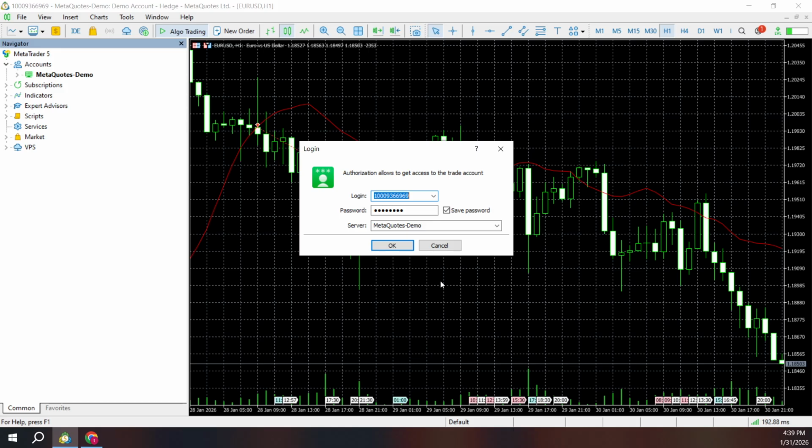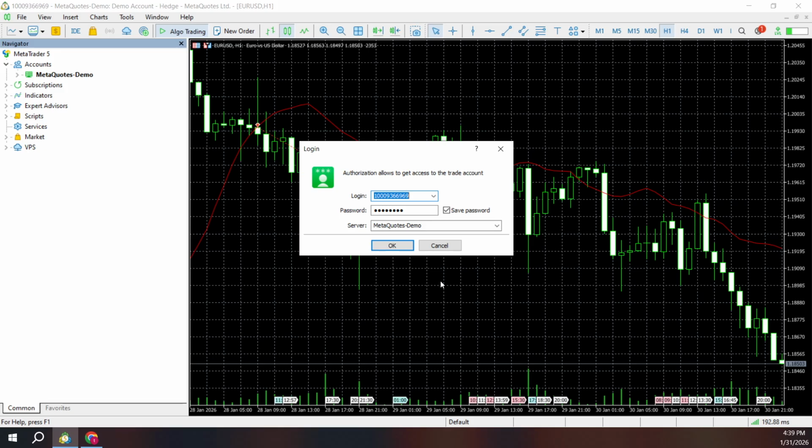If you don't connect on the first try, don't worry. Double check the server name and confirm you use the trading password for that specific account. Make sure your internet connection is stable and verify that you selected the correct live or demo server. You can also open the Journal tab at the bottom of MT5 to read any error messages. They'll usually point to a wrong password or server mismatch. Correct the issue, repeat the login process, and you should be good to go.